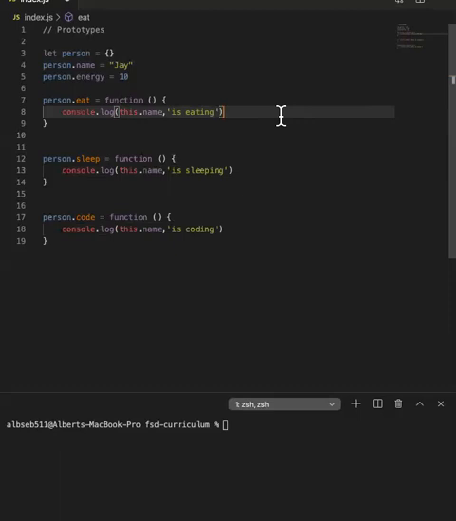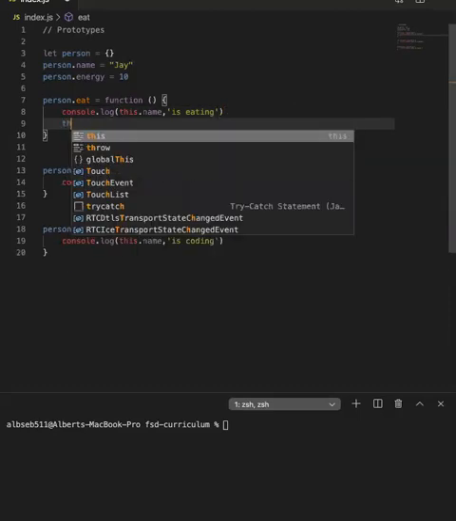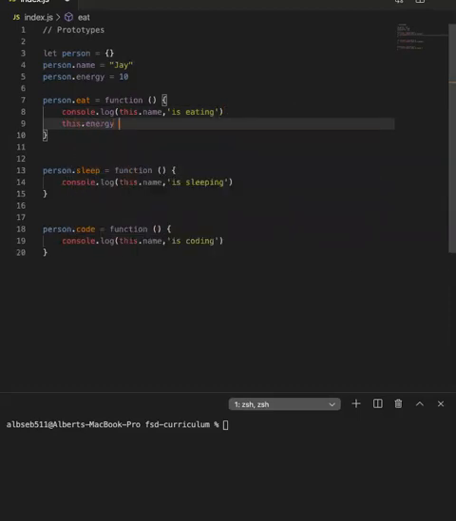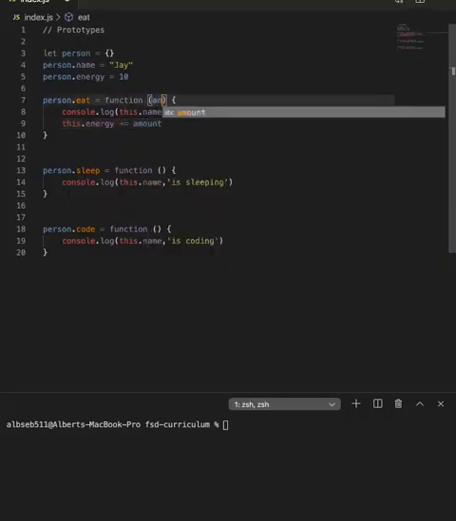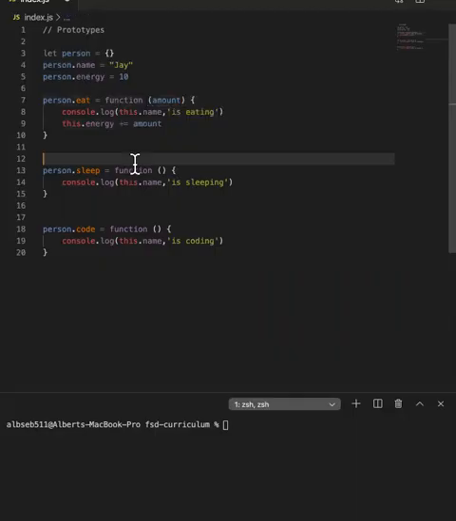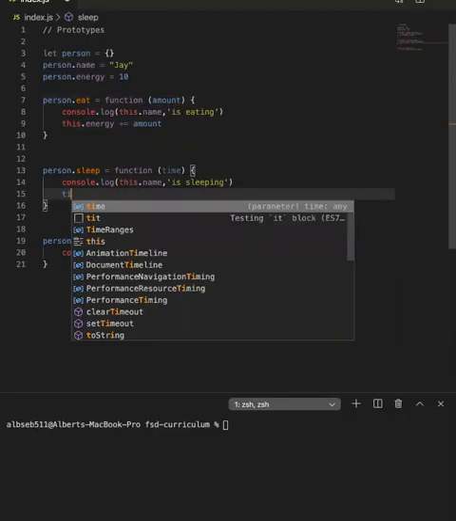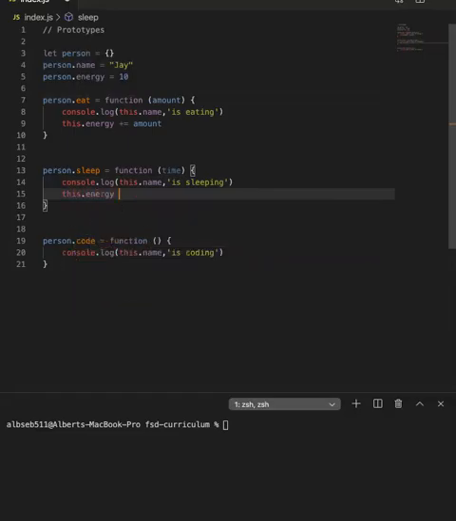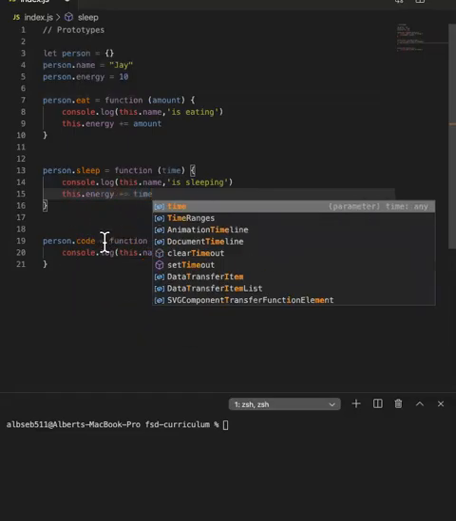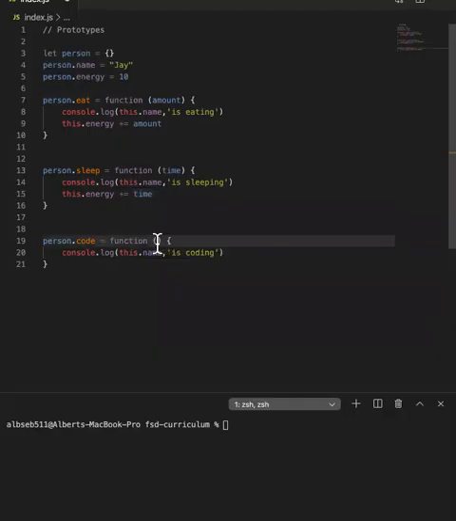So for eating, your energy increases: this.energy increases by some amount which we state. So this.energy += the time. And while coding, your energy reduces.